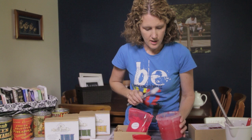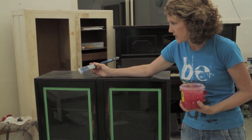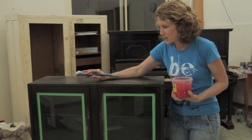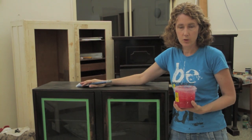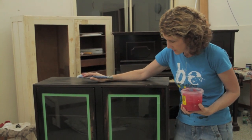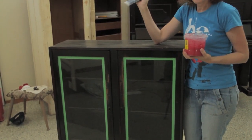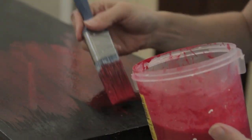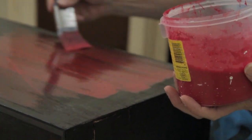All we need now is a paintbrush — let's see how this works. Here's the lovely piece I found. The lady I bought it from had done some kind of Japanese wood varnish on it, but her paint job looks a bit dodgy anyway, so I'm going to go over it with milk paint. It's not some valuable piece that would have been great left as wood, so I thought it was a good piece to start with. It's got a nice dark colour, so the milk paint should start to peel away and look really excellent. It's looking really runny though — I think that's normal, but it's scary.